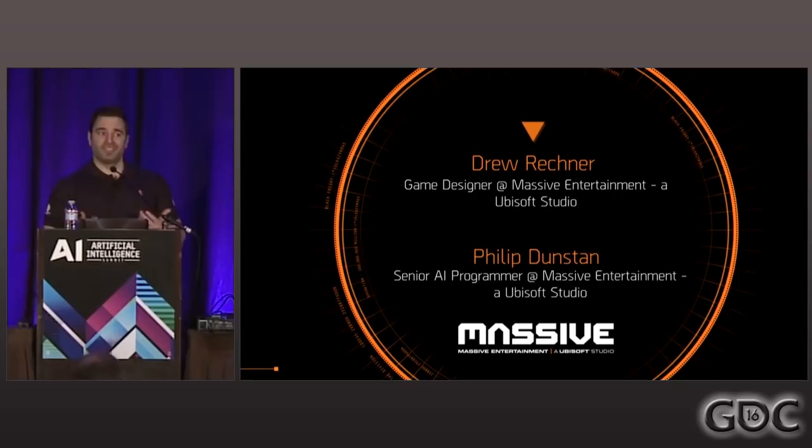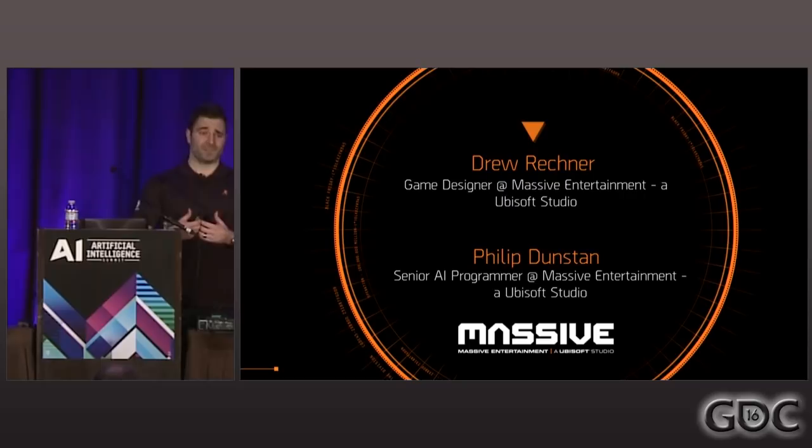In the first half, I'm going to be discussing some of the high-level behavioral intentions for our NPCs and the design philosophy behind them. And then in the second half, Philip's going to talk about more of the low-level behavioral systems and the script control that we gave to level design.